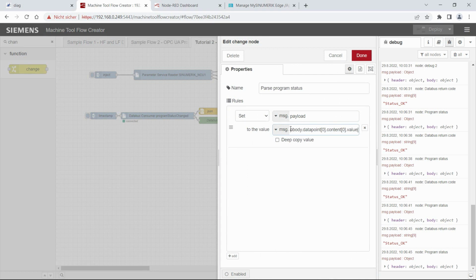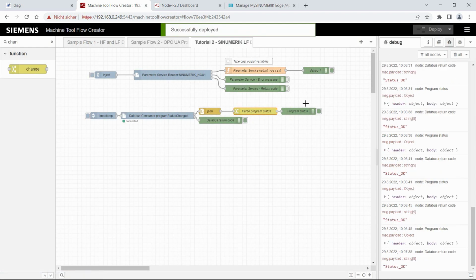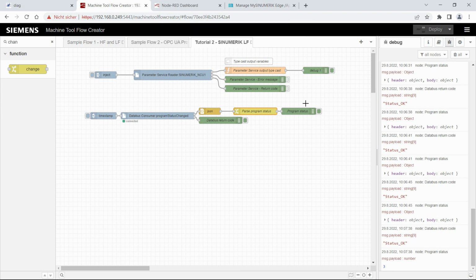So we add the payload property which contains this data package and confirm our changes by clicking done. And then we deploy the flow. And if we change the program status now, we should see only the number of the program status variable. So now everything is ready.